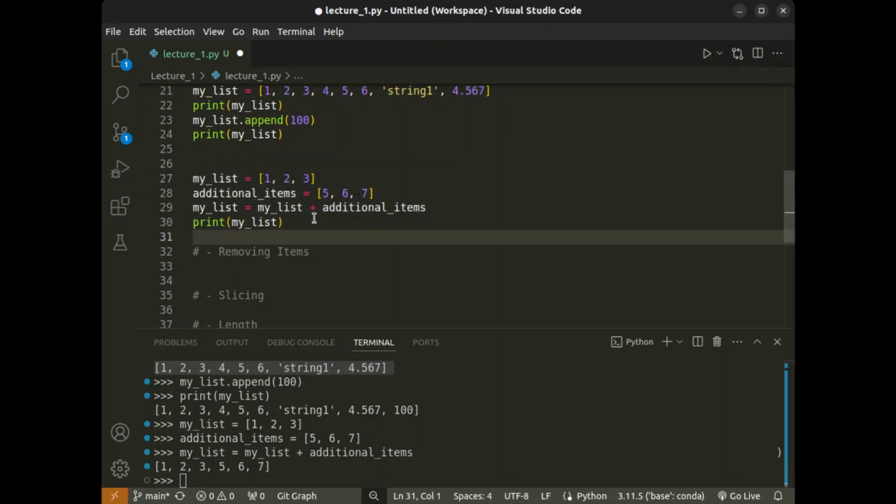Right. Another way of writing this concatenation or addition, a more concise way of writing this line would be my list plus equal additional items.